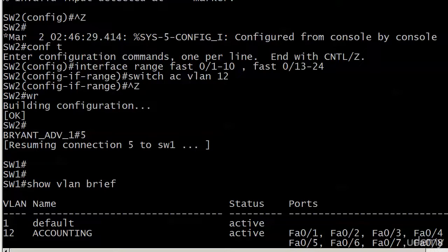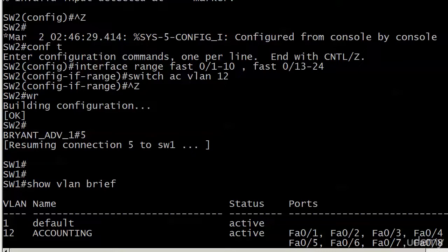And what I was able to do here with one line, interface range fast 0/1 through 10, space, comma, space, and then fast Ethernet 0/13 through 24, is that I was able to put them all in VLAN 12 with one line. Two lines technically, but I didn't have to go to each individual port and type in switchport access vlan 12.